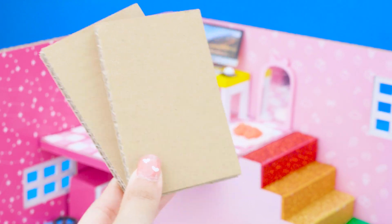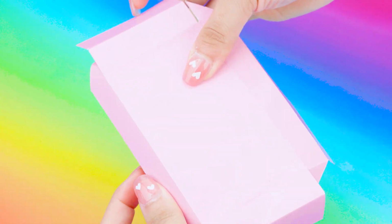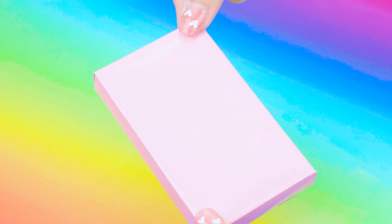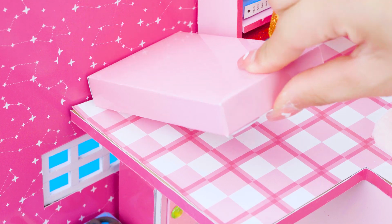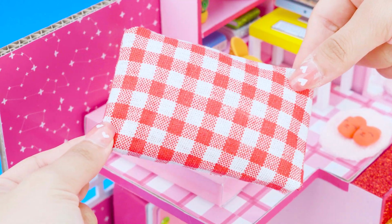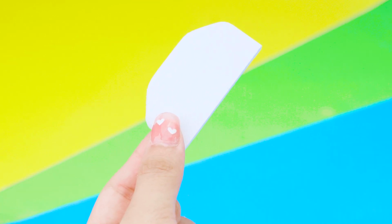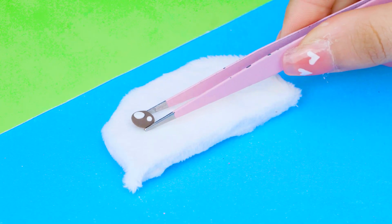Which is always necessary for rest and relaxation. By using cardboard, the bed. Using a lots of cotton and white fabric to make cute bunny head bed.